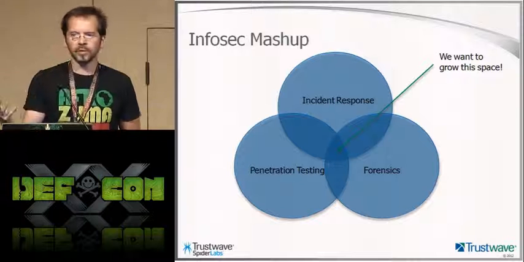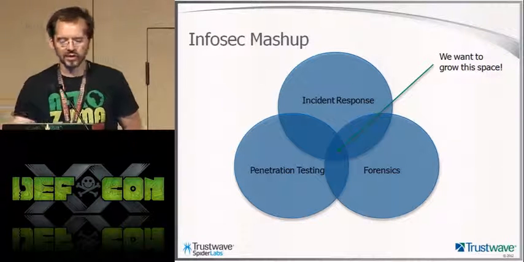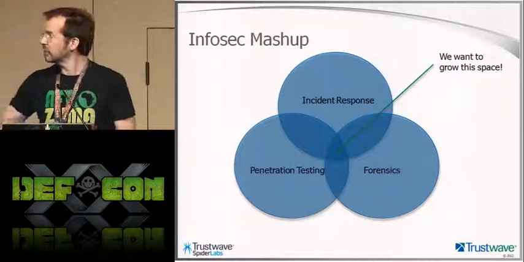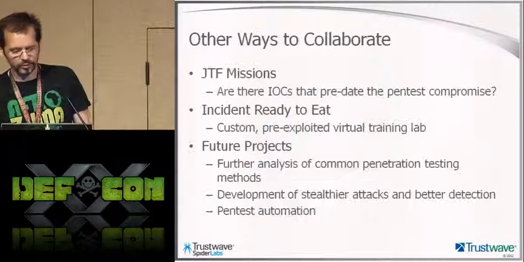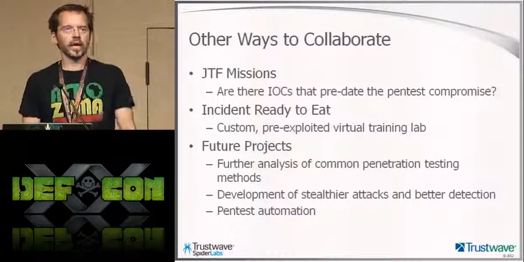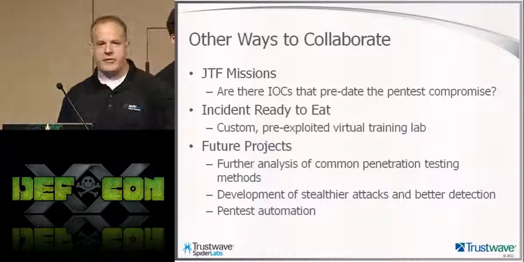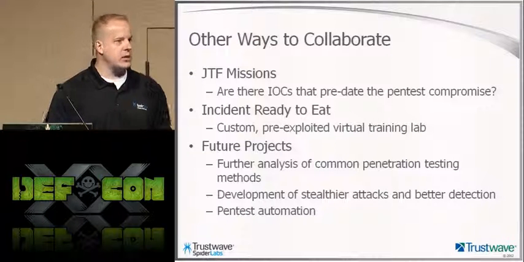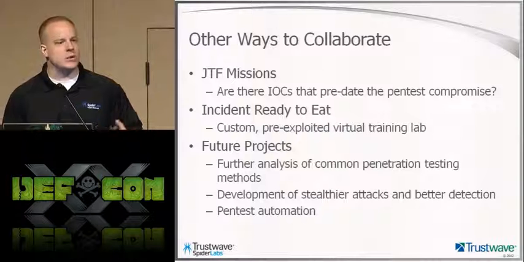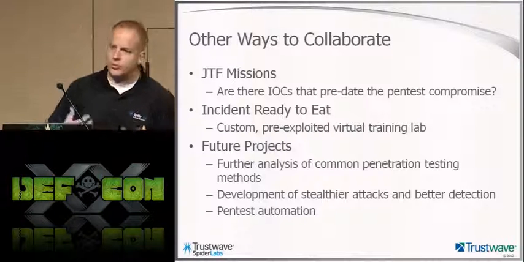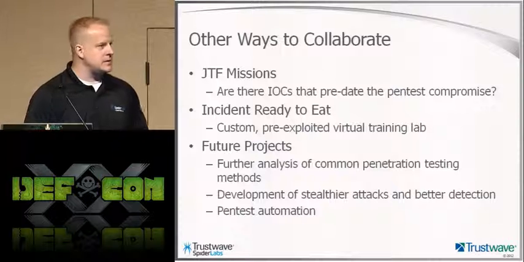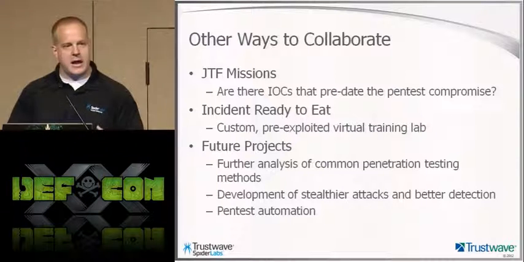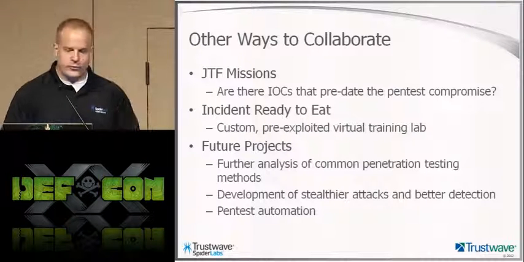So now what we've really been demoing here is what you could think of as an InfoSec mashup. We've got these different domains, and we're trying to put them together to train each other and make ourselves better. So we've got this space in the middle, and we want to grow it. What other ways can we think of to do that? Predominantly, JTF missions, Joint Task Force missions, working with your pen testers, and forensicators working with your pen testers to figure out what real-world attacks actually look like. What do exploits really look like in memory? What do they really look like on a disk system? You're not going to find that with NCASE. You're not going to find it with FTK. You're only going to find it by doing analysis real-time with labs, with your friends in the pen test community.